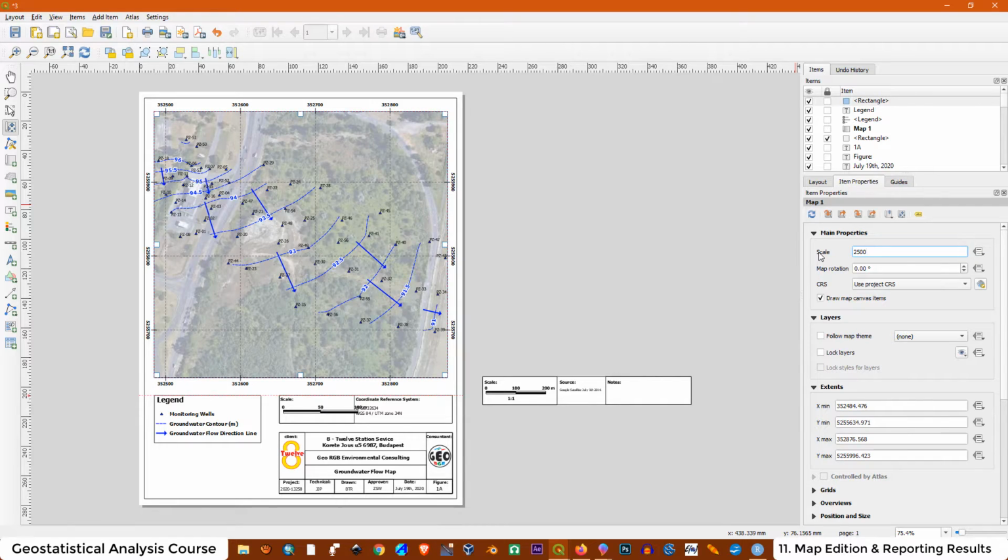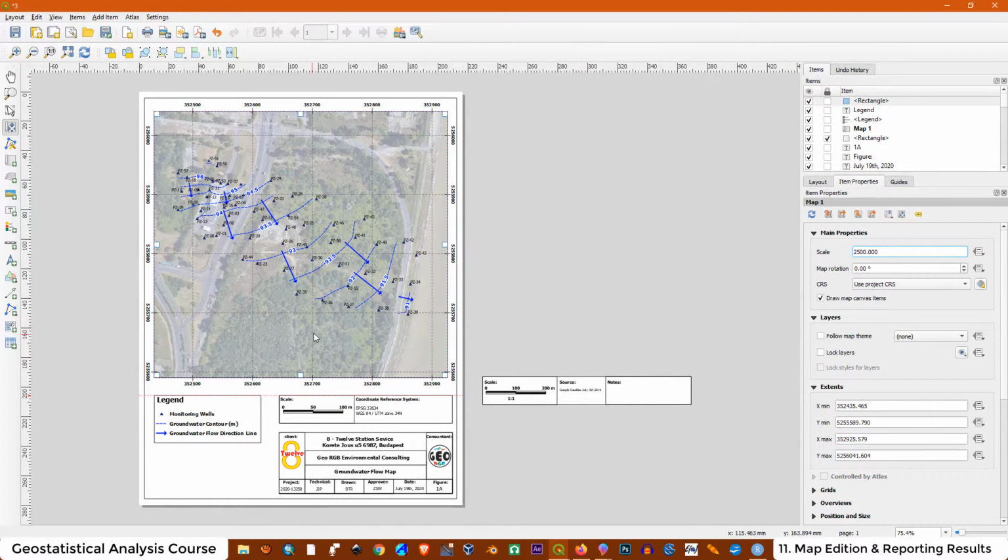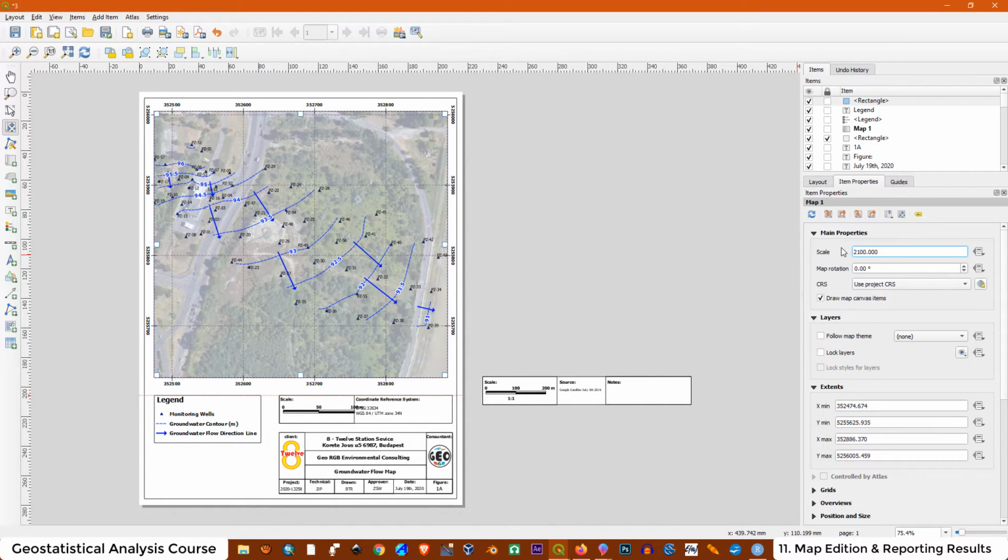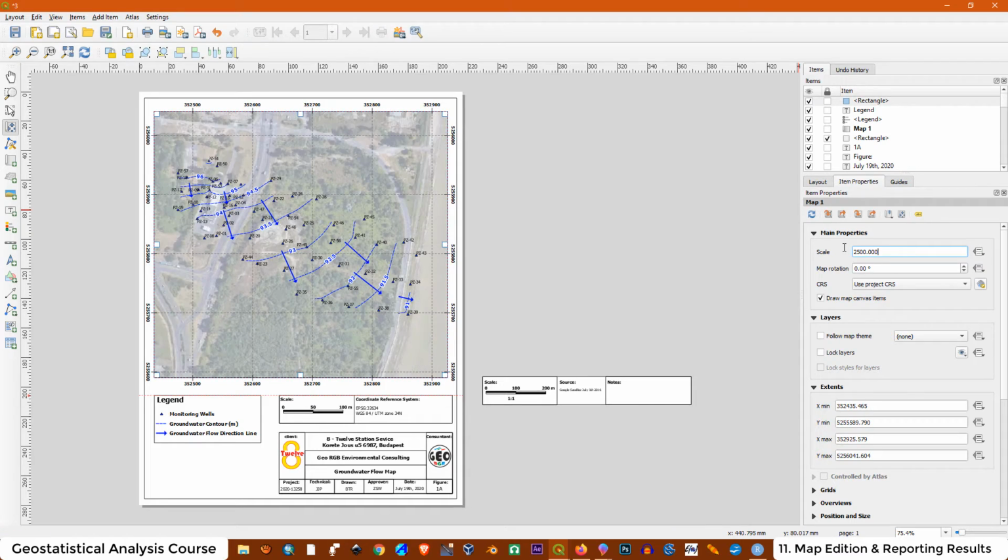2500. I like to put numbers like that because in that way it's easy to read the information on the map. As you know, if you put 2500, it means that 1 millimeter on the map is 2.5 meters in reality. But if I put something like 2100, it means that 1 millimeter on the map is 2.1 meters in reality, and that's quite weird. Then I prefer to pass from 2000 to 2500.